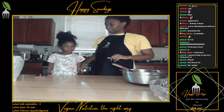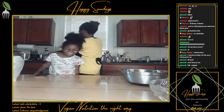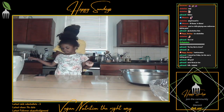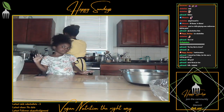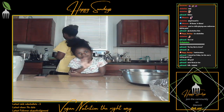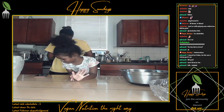Okie dokie. So we got that part. We're going to keep the top off. And the reason why we're keeping the top off is because we want to saute our vegetables and we're not going to steam them. They're going to get a lot softer if you steam them, but the taste that we're looking for is going to be that sautéed vegetable taste.